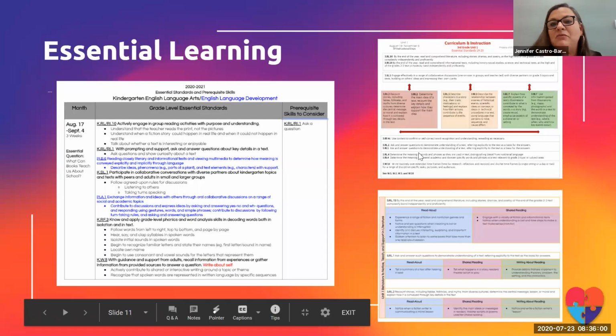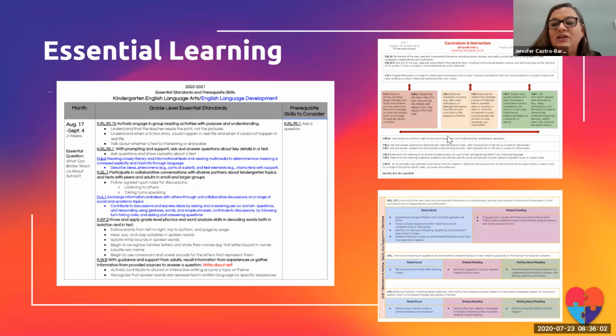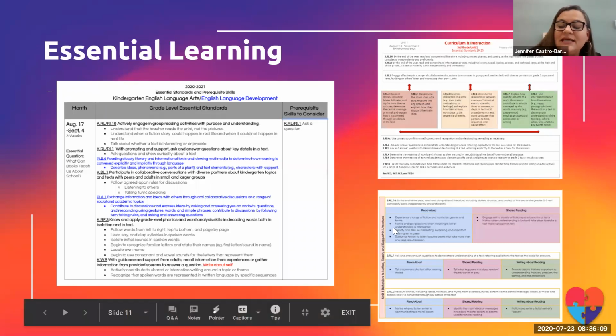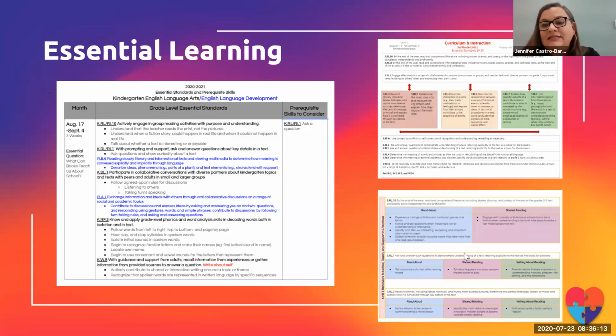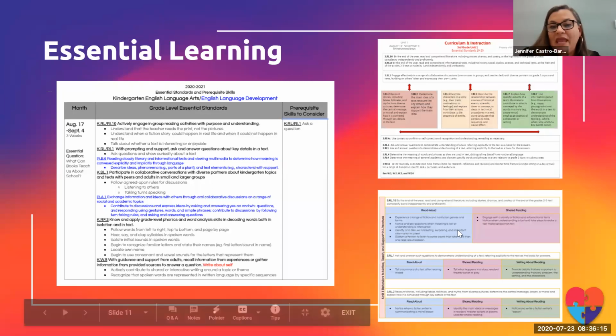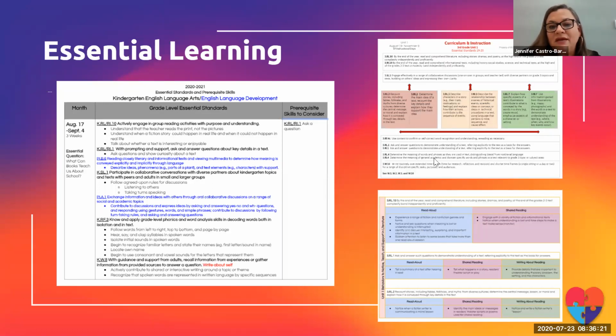So these documents probably look familiar. In the ELA units, there are already essential standards that have been selected. And then in the units, there was a separate document added last year that lists out the behaviors that we teach to get to this learning and this mastery.